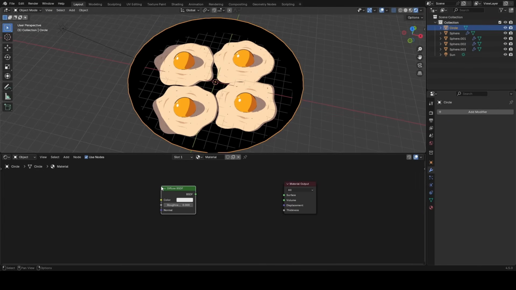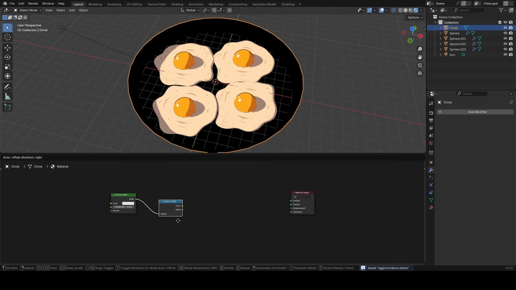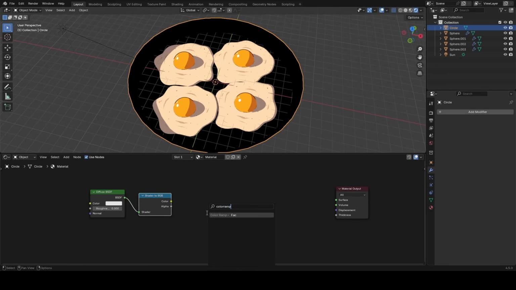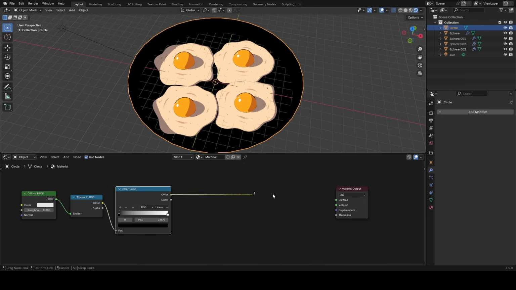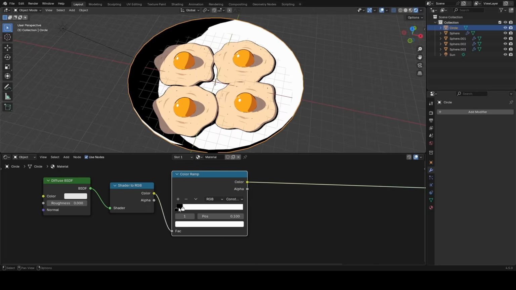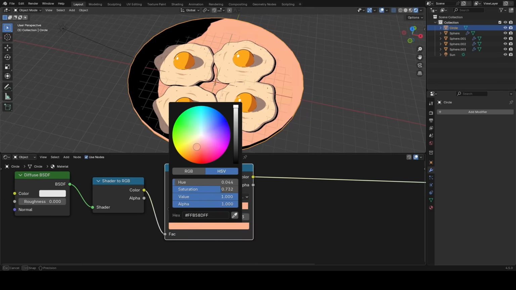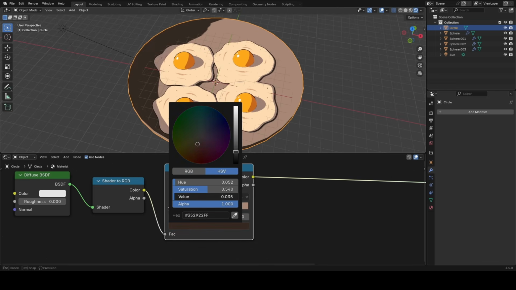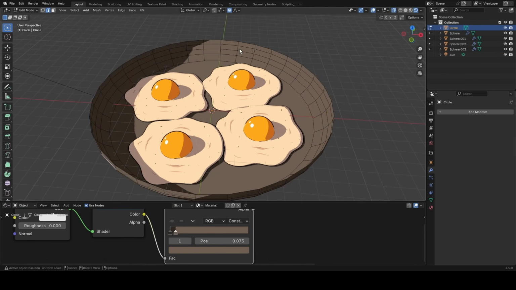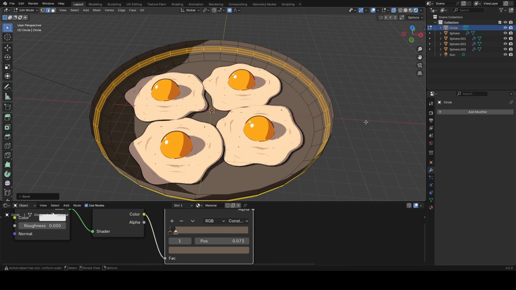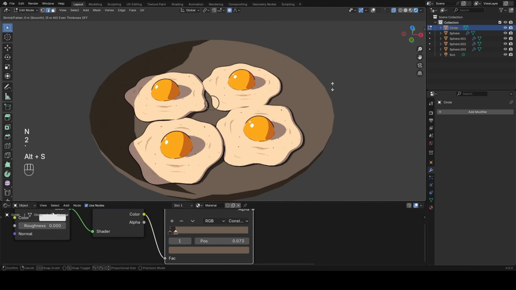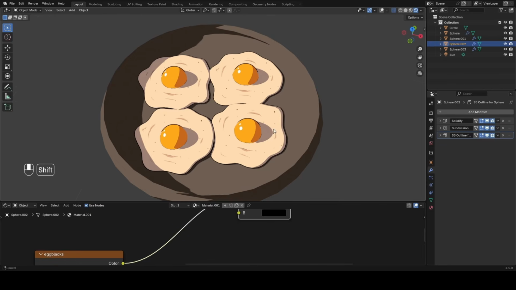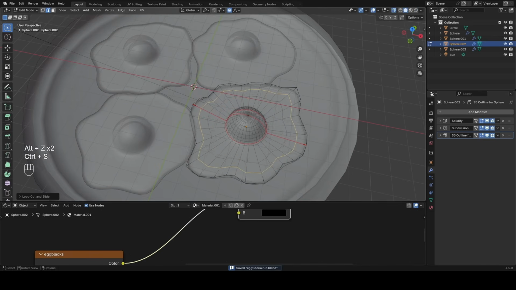Okay guys, so the next little task we're going to do is just go into the shader editor for our pan and delete the materials there. And we're just going to add a diffuse BSDF, shader to RGB, color ramp, same toon shader setup, and I'm sure at this point you guys can get what I'm trying to do here. Just add in base color basically for our pan. And I actually also beveled one of the edges of it and used Alt S to puff it out a little bit, just to give it a more unique shape.